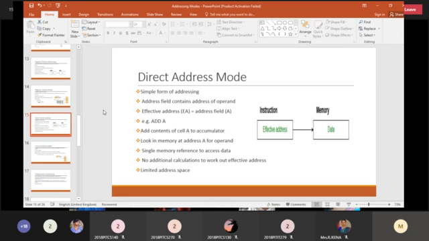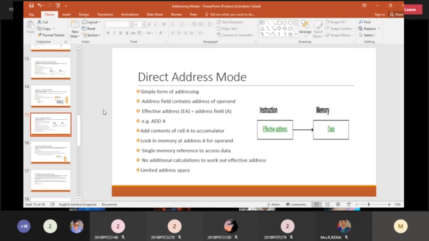So the actual address here is present in the instruction only, as in the immediate mode, where the immediate is present in the operand itself. The same holds here in the direct address mode. The data would be present in the instruction itself. But in immediate mode, it will have a constant value. But here, it gives access to the variable also. So the address field contains the address of the operand.